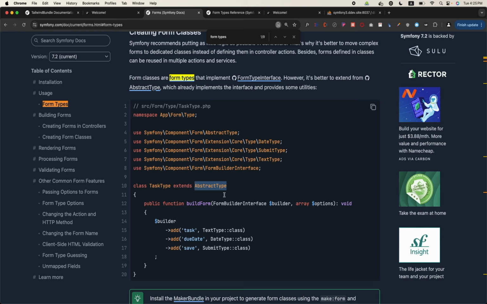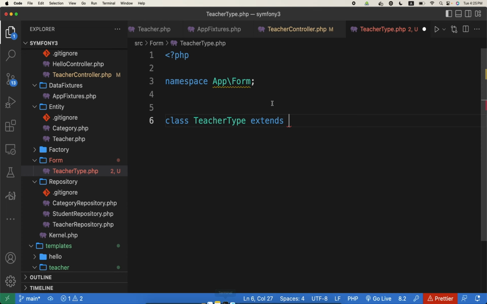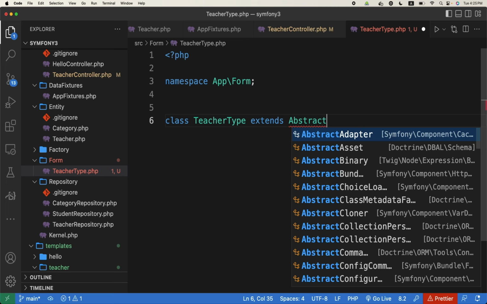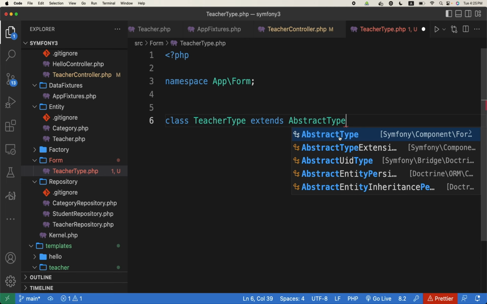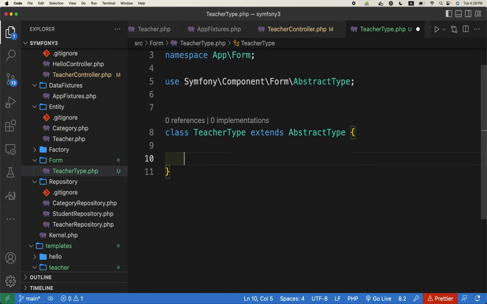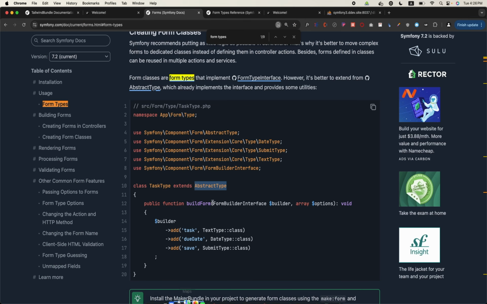So we'll extend abstract type, Symfony component form abstract type, right? And it includes it at the top of the page. So what should be the method? The method which we must implement is public function build form. It has a form builder interface builder, and then the array of options.